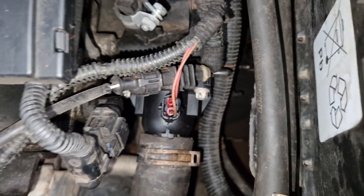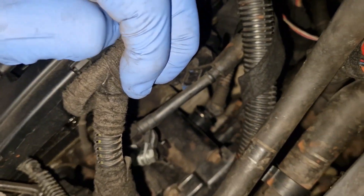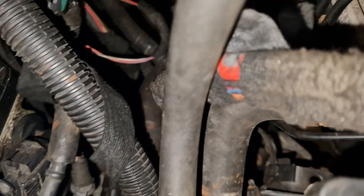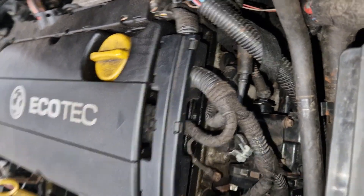We'd probably be better trying to get that fixed properly. And also there's this little pipe which is not leaking but there's something not right there. That's certainly what I would recommend - changing these. You don't know what you're getting with second-hand cars, you really don't. For all we know this is all bypassed with absolutely nothing in here. I think somebody's just been trying to get it sorted and has run out of ideas. It's got a water pump, it's got a new thermostat housing, but yet this housing here has never been changed.